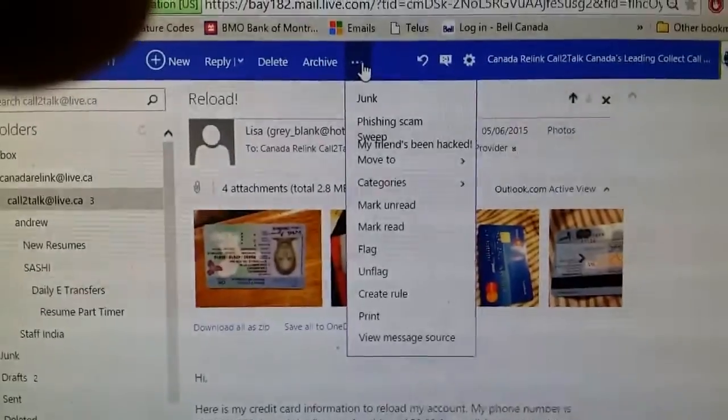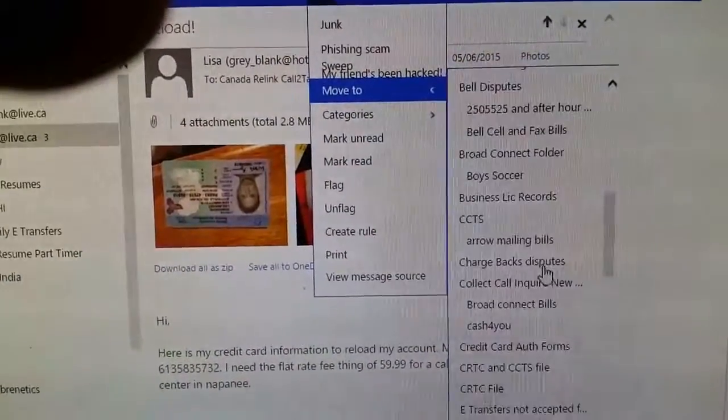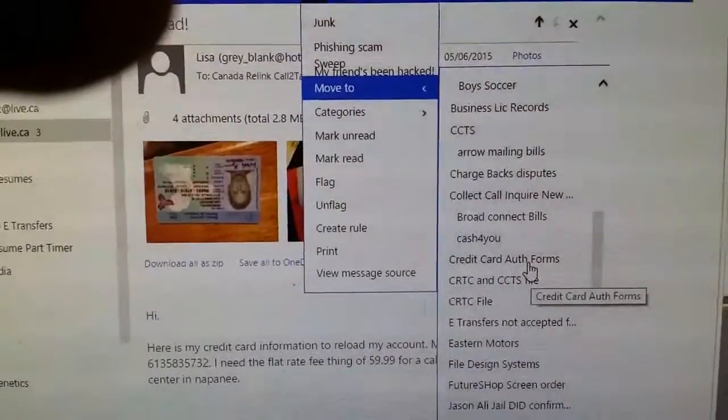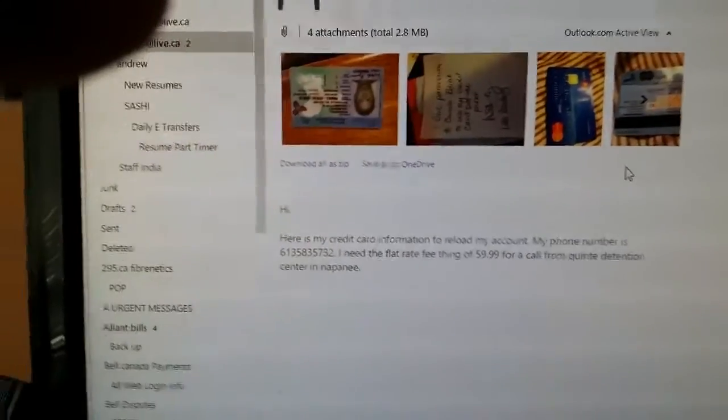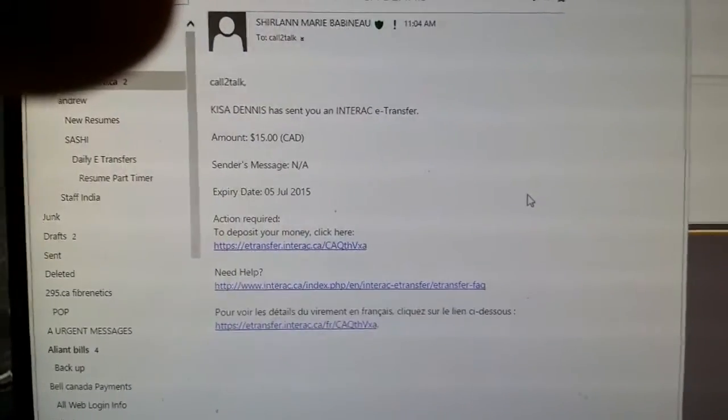So you'll access this through your training and you keep track of all your records, and then you just go back to your screens, open up that, go back to QuickBooks. You take this email, you go on top, you right click, okay, and once you right click, you want to move this to what we call credit card authorization form. This is so we keep it as proof for future in case a customer actually disputes the charge.